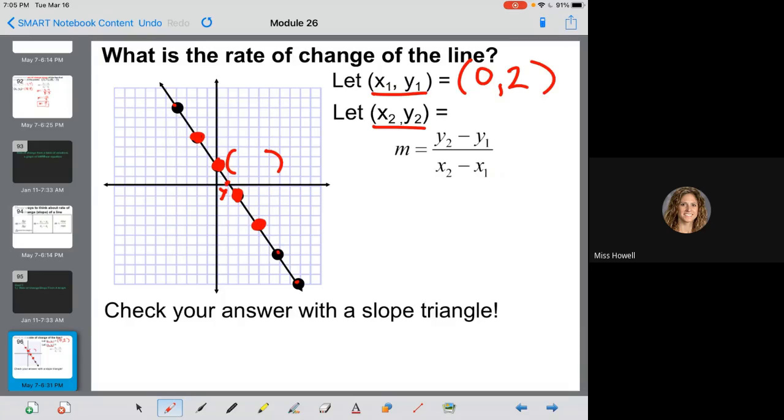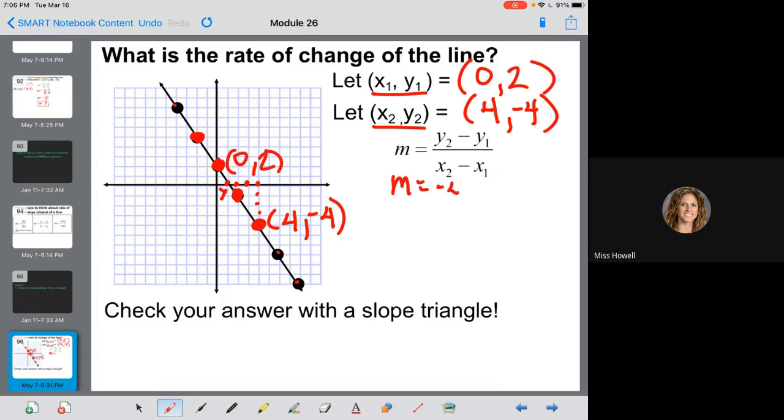So 1, 2, 3, 4 to the right would mean we have a positive 4 for x, right, 4, comma. And then 1, 2, 3, 4 down means we have a negative 4. Now, if I mess up here and I say like 4, comma 4 instead of 4, comma negative 4, or I put 2, comma 0 instead of 0, comma 2, then my calculations are going to be off. So I really have to look at these ordered pairs that I write up for x1 and y1 and x2 and y2 and really double check and make sure they're good. All right, from here, we're going to substitute in.